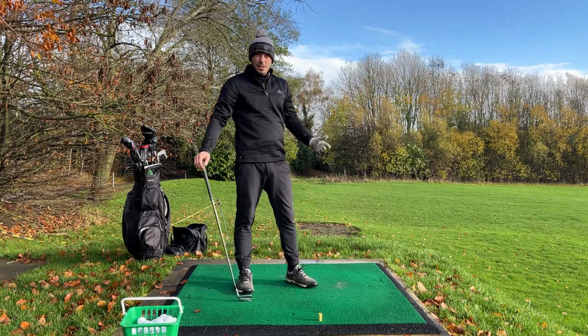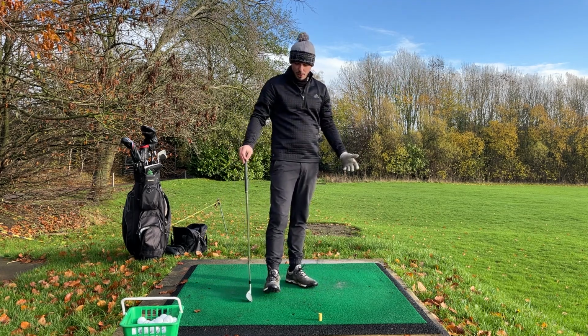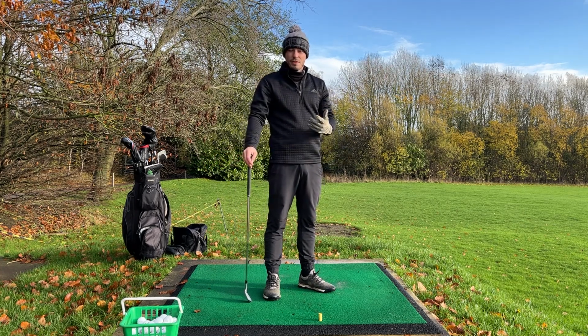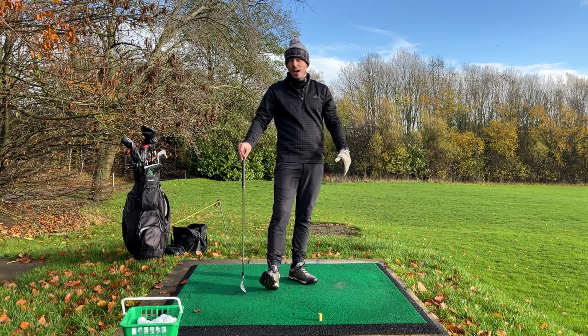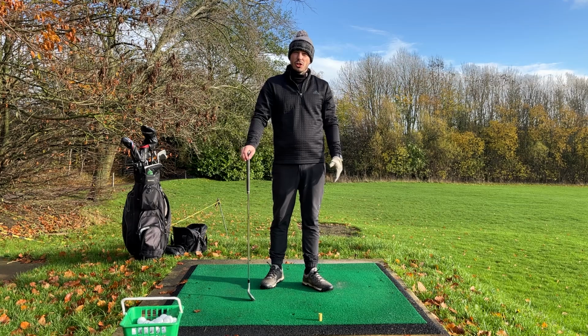Like I say, I'm 18 months into playing golf now. I've got down to a 15 handicap, but I'm now starting to get a little bit more serious about my golf and figure out ways that I can actually improve, and utilising the time that you have down at the driving range is key. I've been reading a book by a chap called John Sherman.